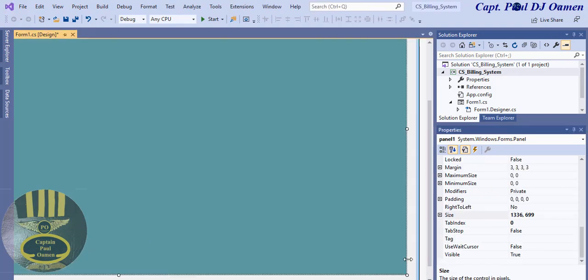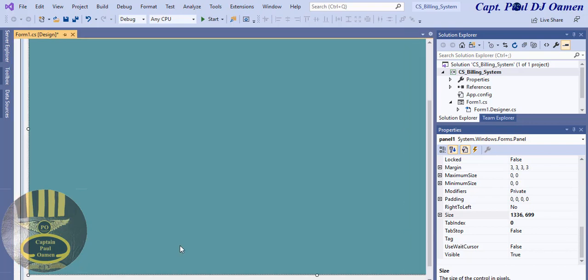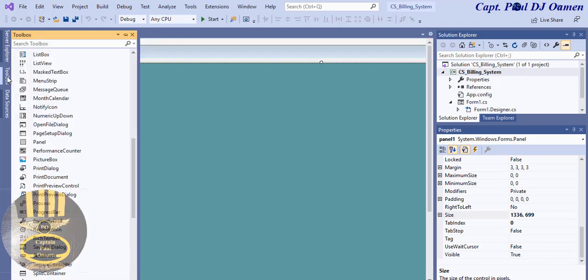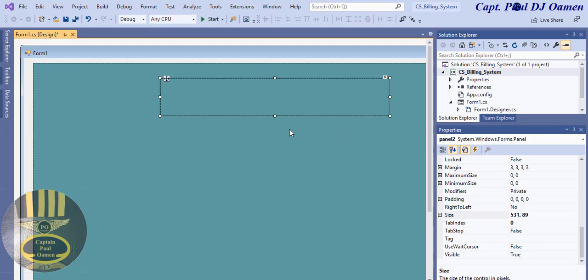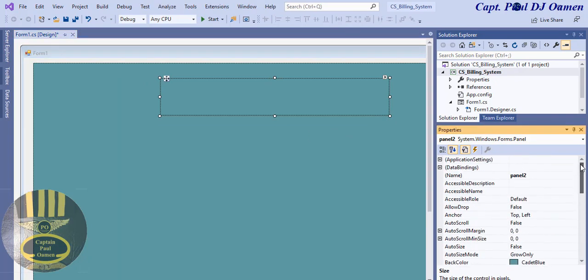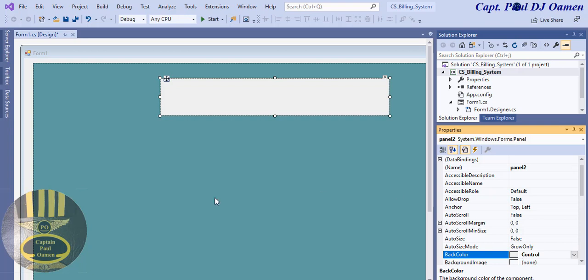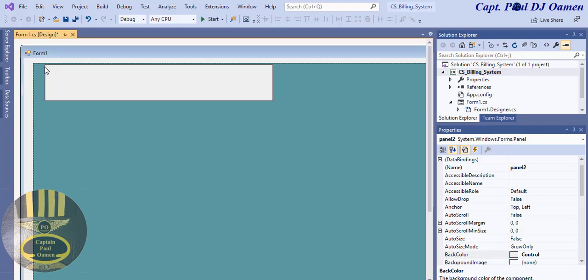Okay, I could have made my background that cadet blue color, but I just want the contrast in there. So I'm going to come in here now. Let's select another panel again. That's another one. I'm going to change the back color to control. Instead of cadet blue, that will become control. There we go. And this very one I'm going to copy.